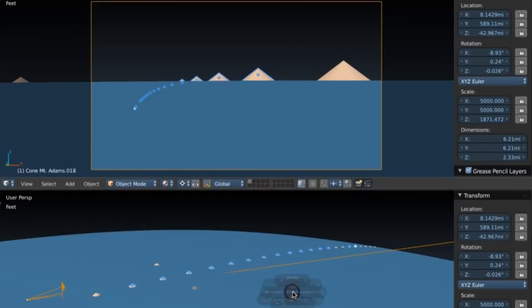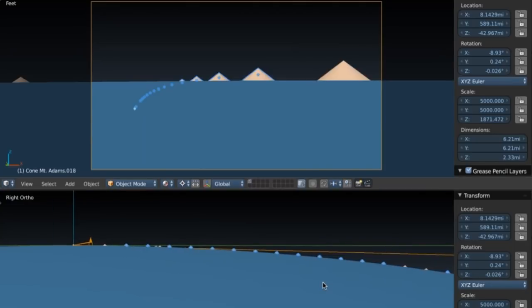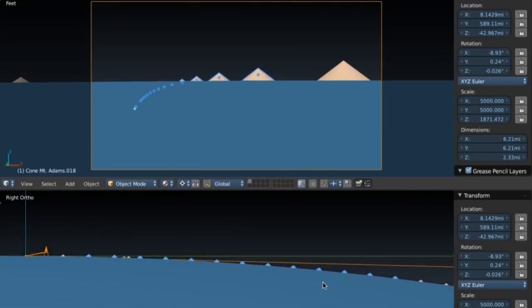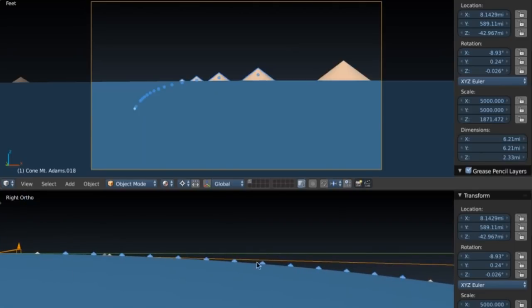Yeah, if I go into a right-hand view on the bottom, every one of those mountains is the same size, same relative altitude, right? And I just spaced them equally over the curve. So you can see that this is the apparent change in the size using perspective. So yeah, that's exactly what's going on.